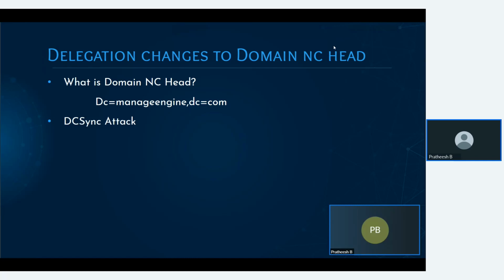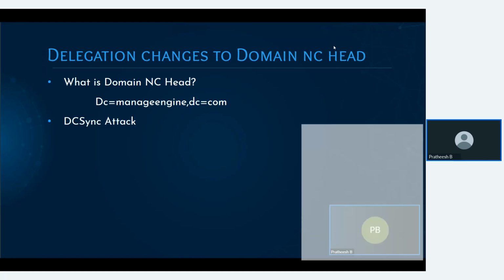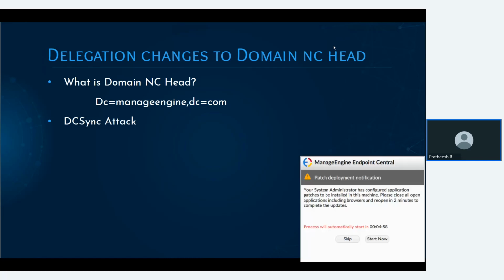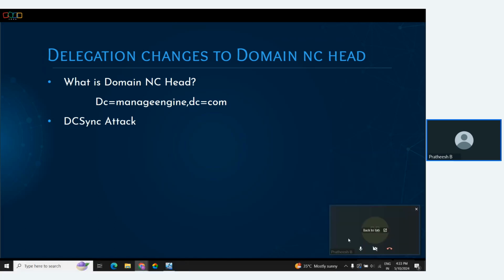These rights permit a security principal to replicate directory objects and their attributes, including sensitive password data, from one DC to another. Although these rights are necessary for legitimate replication purposes, malicious actors can exploit them to perform DC sync attacks, exfiltrating password hashes and other sensitive information from the DC.